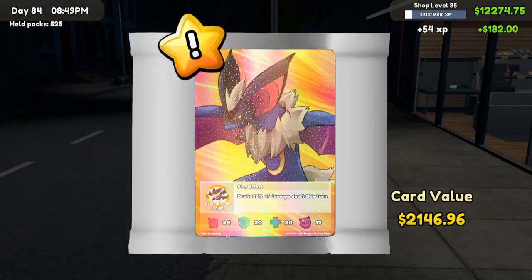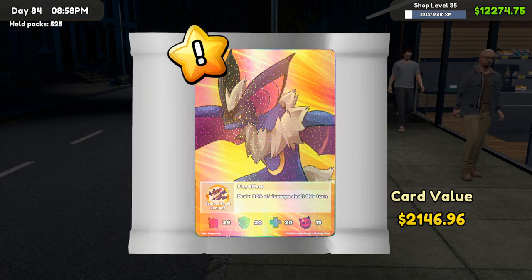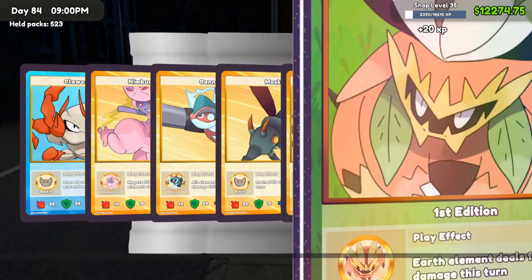Okay. $2,000 card. Hey, there we go. Drain 30% of damage dealt this turn. Wow. Okay. Cool.